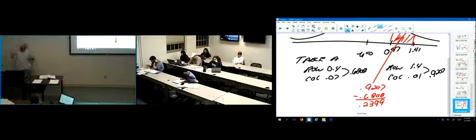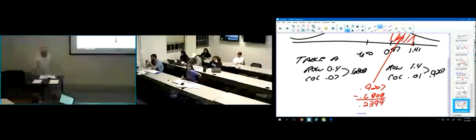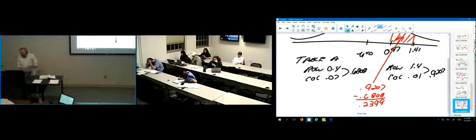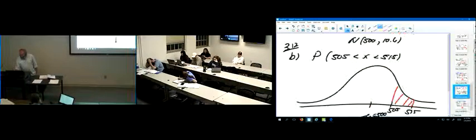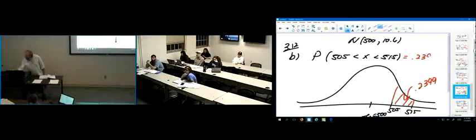Now, one thing I want to say about these ones where I'm subtracting: I'm not subtracting z-scores, right? I'm actually finding the area and subtracting the areas that we found in the table. So if that's 0.2399, that is 0.2399. And the problem asks you for proportion, so don't bother multiplying by 100 or moving the decimal place. That's your guy.